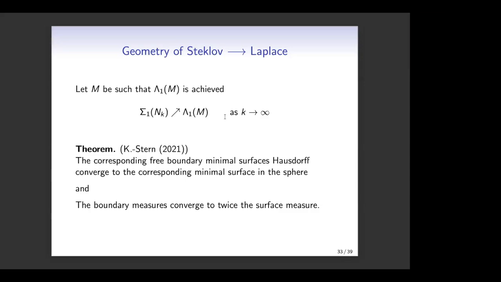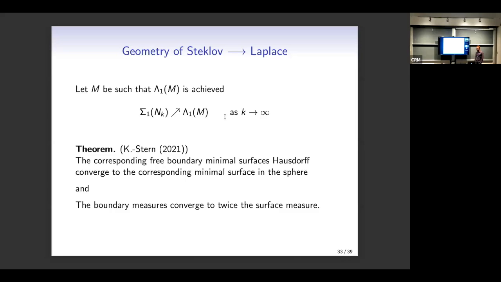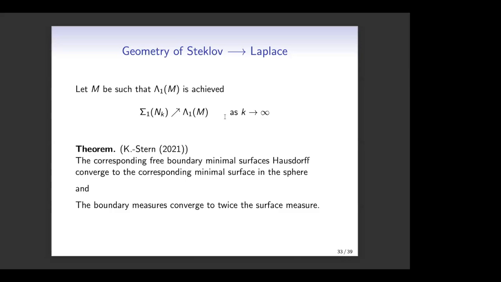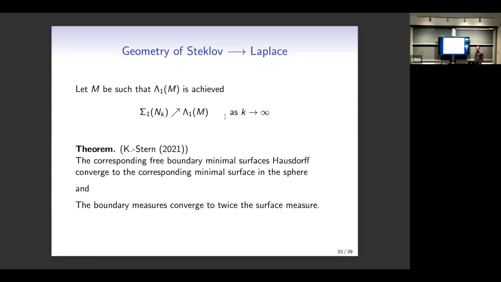Excuse me. Is there any kind of Weyl asymptotic law that holds for these high eigenvalues, for the case of the torus, or in the Steklov case? Yeah, so if you're asking about sigma i of M k, and you send i to infinity, for example, you can show for orientable things it behaves like 2 pi i plus small o. So that's in some sense a Weyl law for the maximizers. Is that the question?